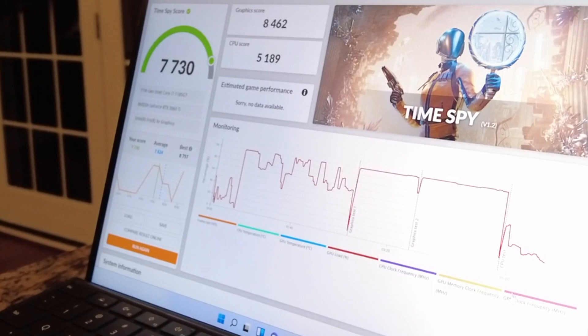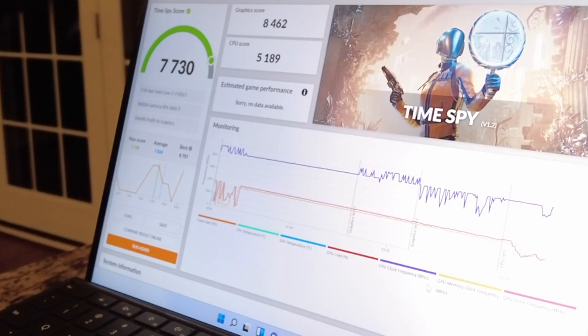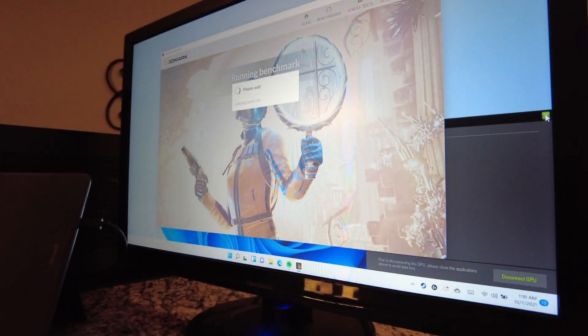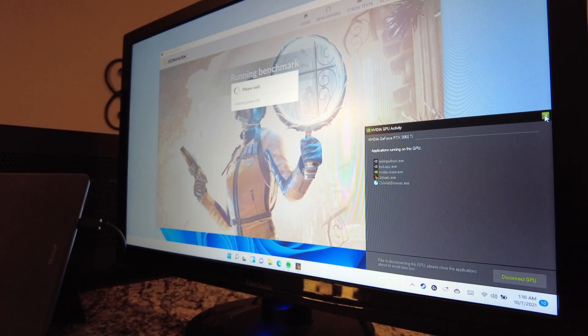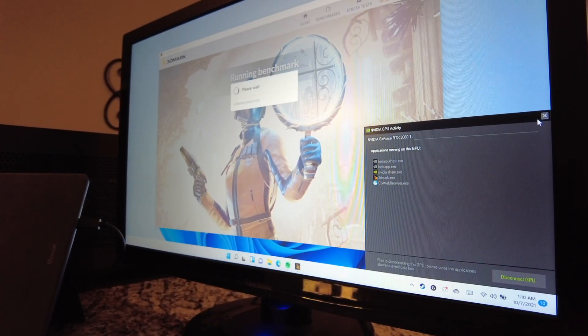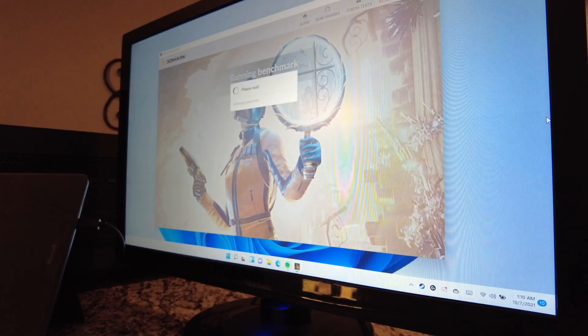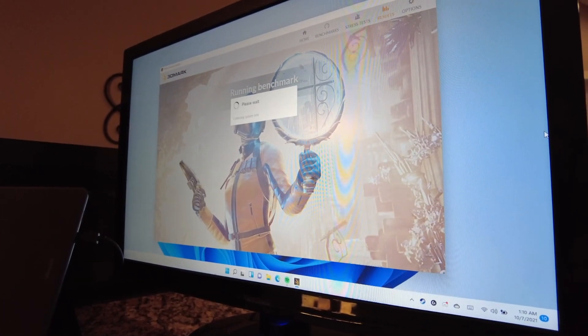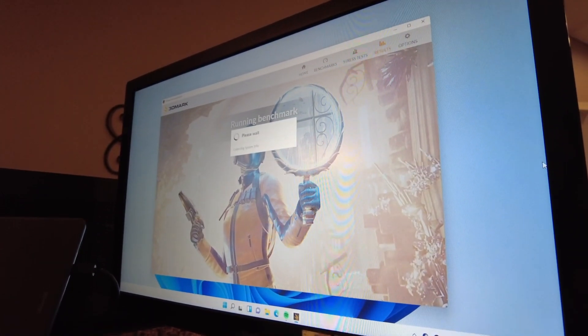The CPU test alone scored 17.44. Now, when you plug an external monitor into the back of the eGPU itself, you have a bit more of a benefit — you're not using the Thunderbolt cable to send data out to the GPU and then back into the PC for displaying on the internal screen. So usually when using an eGPU with an external display, the graphics rendering is better.